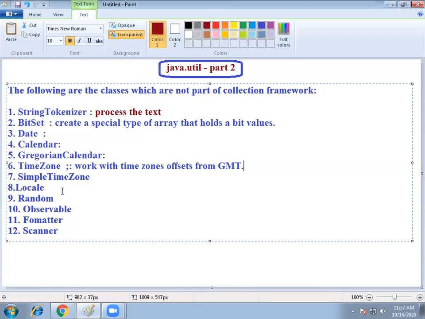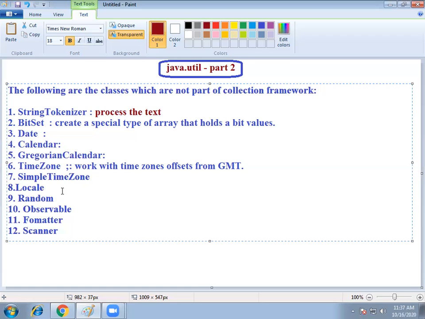And the last one is the scanner class. Anyhow, we know about the scanner class already. We worked with this scanner class. The scanner class is the complement of the formatter. It is used to read formatted input and convert it into its binary form.